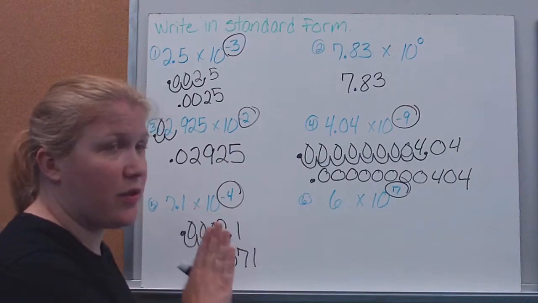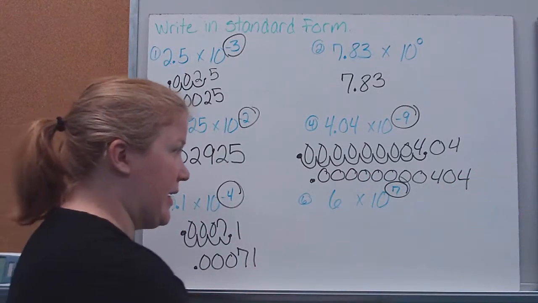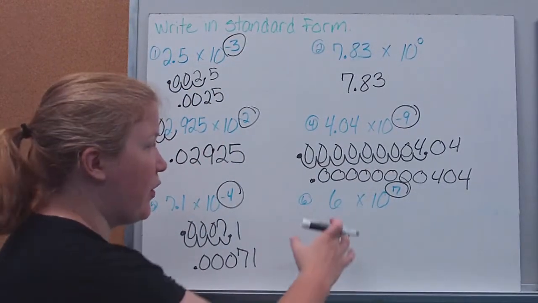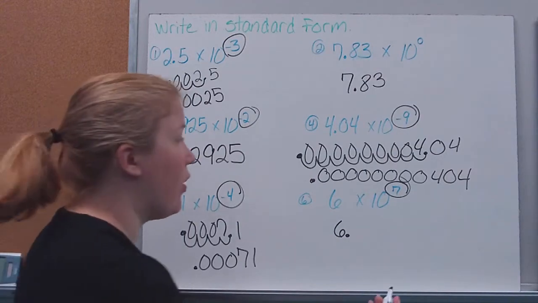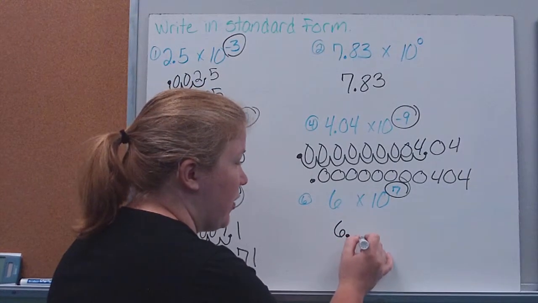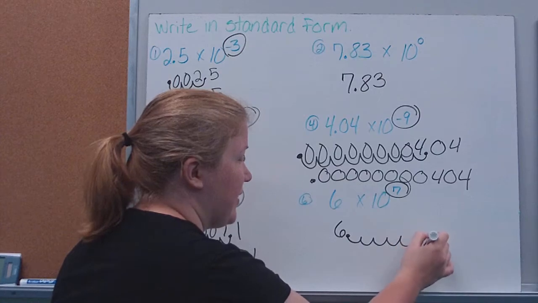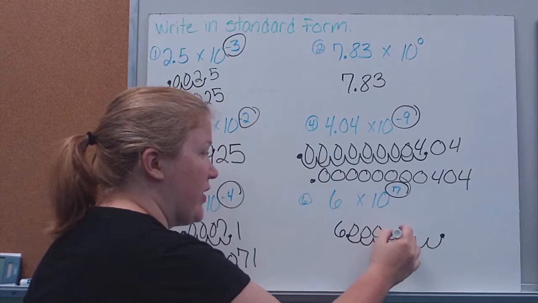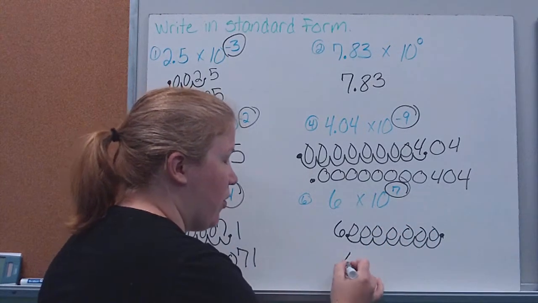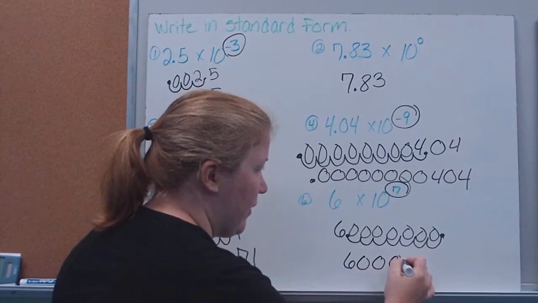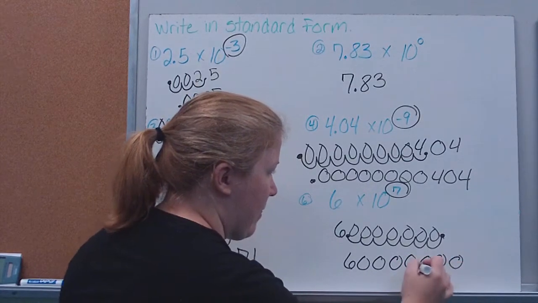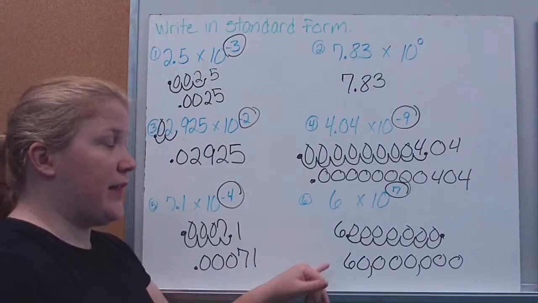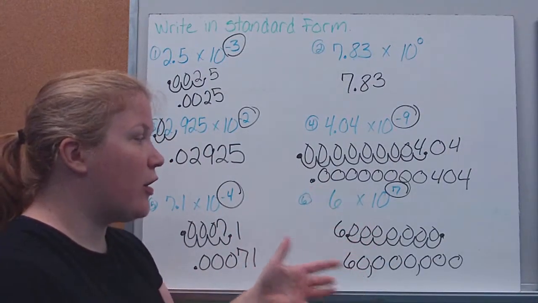Here you'll notice my exponent is positive, which means I'm now making the number bigger. My decimal is going to actually move to the right instead. So if I have a 6, remember the decimal is after it. If you don't see it there, there's an implied decimal after the whole number. And just count 7 spaces. 1, 2, 3, 4, 5, 6, 7. And my decimal winds up at the end. Again, we need to fill all of these in with zeros. Fill in our holes. So what I wind up with is a very large number, 60 million.